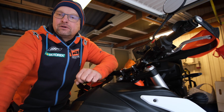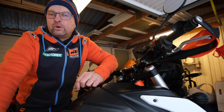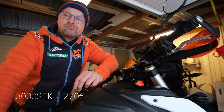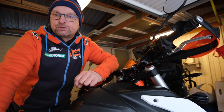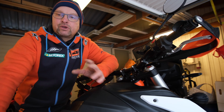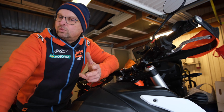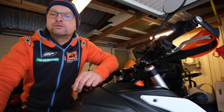So actually, the shop I went to, the first one, tried to rip me off with that first service. They told me we would probably want around 3,000 krona, Swedish crowns for it, which I find is already quite a significant price for that work. Other shops which were further away than Stockholm charged about 2,600. But okay, it's Stockholm prices, so I could accept that. However, when I came there, we suddenly wanted 4,000 for that, and I said, why? Oh, we always do a little extra to make our customers extra happy.